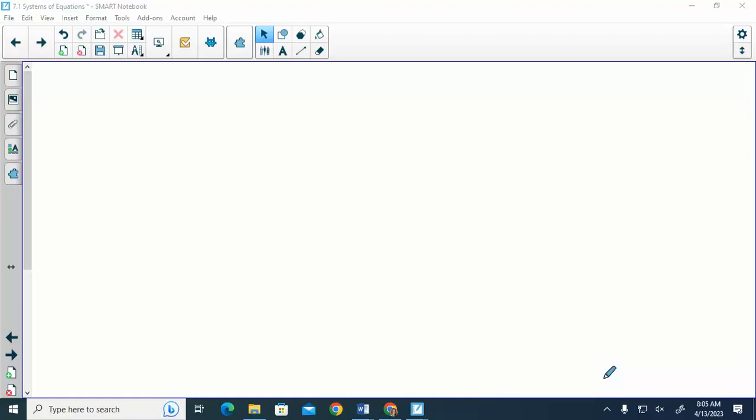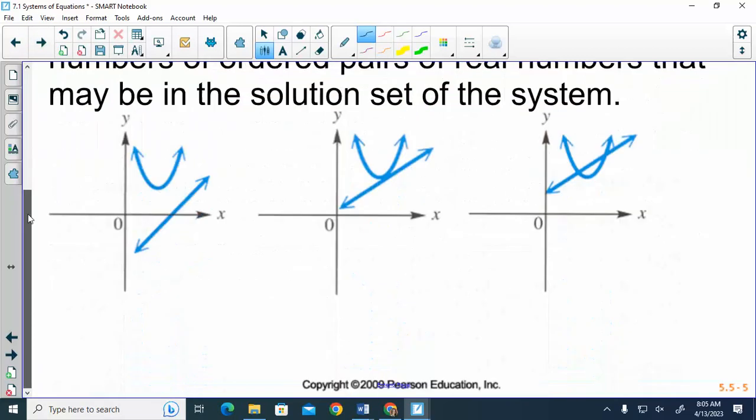But it doesn't have to be linear when we are looking at a system of equations. Okay, I could give you something like a parabola and a line. And if you're looking at a parabola and a line, how many times could those meet? They could meet 2 times, they could meet no times, or they could meet once, right? In this case, there'd be no solution. This one, there's only one. And this one, there's more than one.